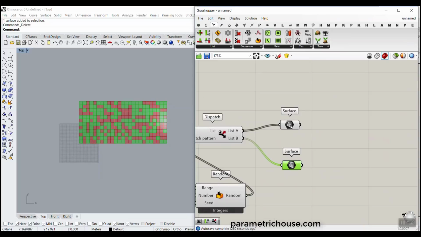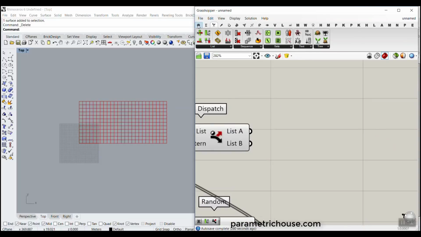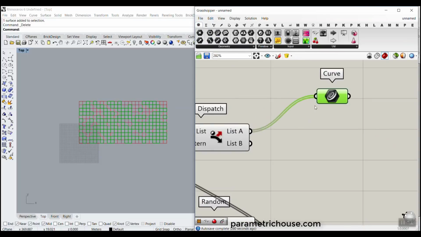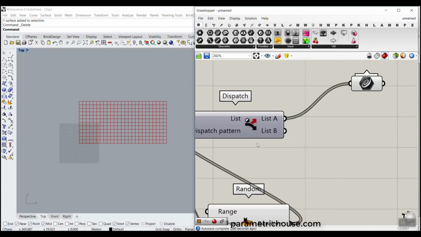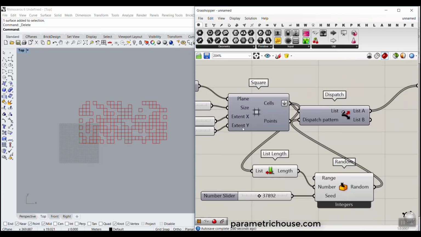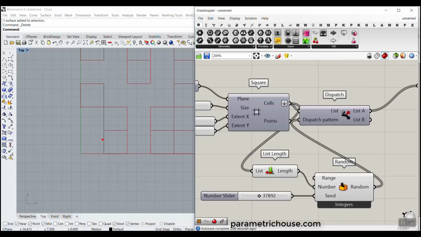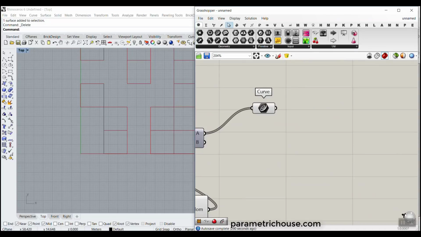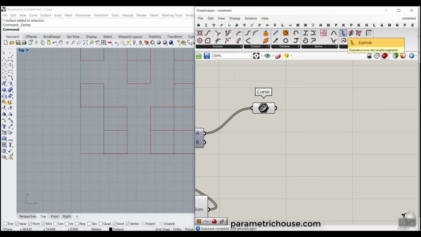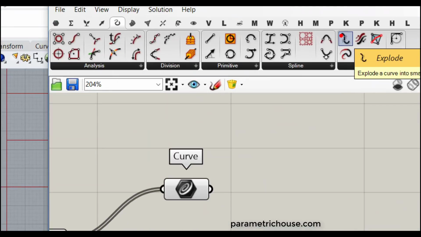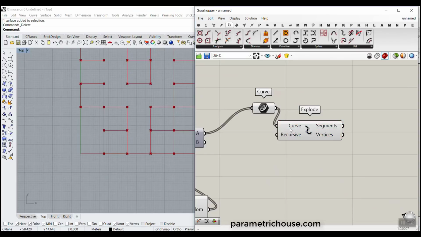Okay, assume that we want to work with these cells, the list A. Turn this off. We can just turn the cells off. What we want to do is to produce this pattern, right? So I'm going to go to the curves and use an explode to explode these cells into 4 different segments.